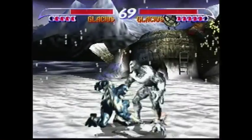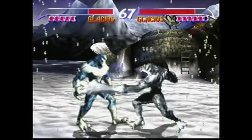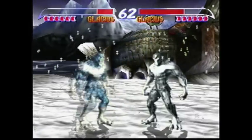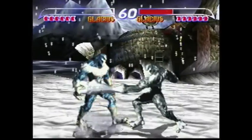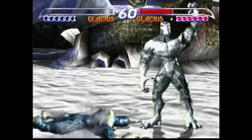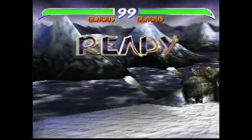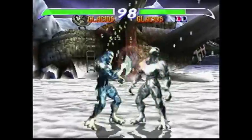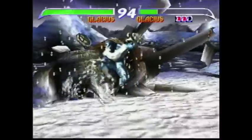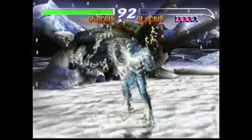Just keeps doing the dick grab move again. That's 4 times. 5 times. 6 times. He did the dick grab 6 times on that second health bar. I think that's a little ridiculous, don't you? I thought it was the player characters that were supposed to abuse the same move over and over again. No, this is very easy mode, so I'm assuming that's supposed to be really easy to deal with, and that's why they make you do it over and over again. But I suck, so I'm just really annoyed by that.